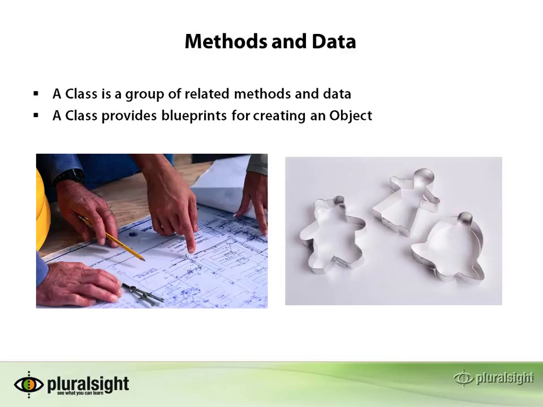And so now let's look at a little bit more of a technical explanation of what a class is in Java. Basically, a class is methods and data. And what I mean by that is data, of course, is attributes like a model number or a serial number or a paper capacity. It's data that can change about a printer. Different printers might have different data. And methods are actions, things that can be done with a printer or on that data.